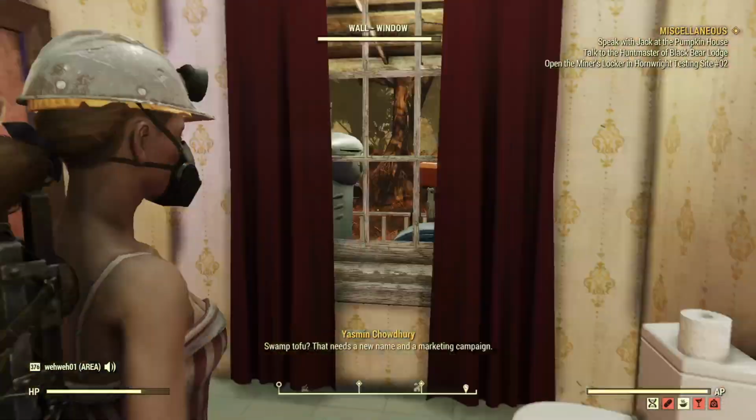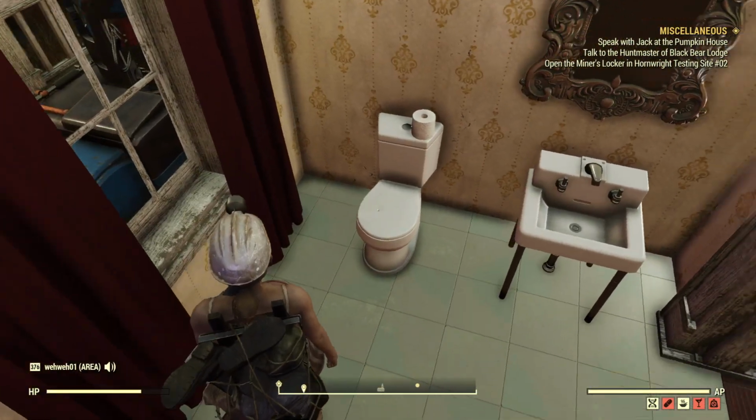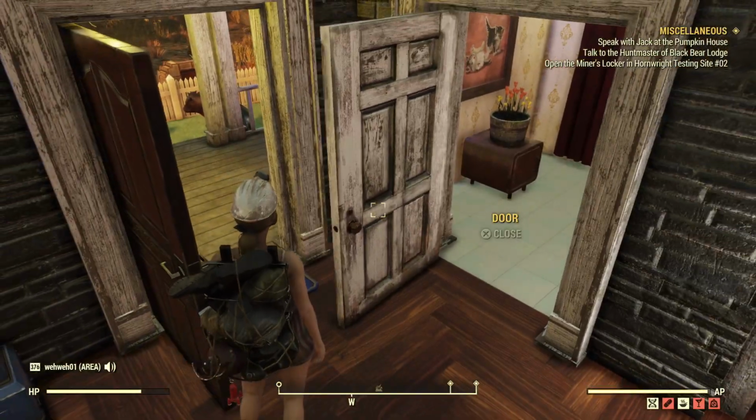And then, before I pass the bathroom, take a peek inside. It's basic. Nothing crazy going on in here. I really like the fact that they added the clean toilet as well as the clean sink. So yeah, that's really dope.